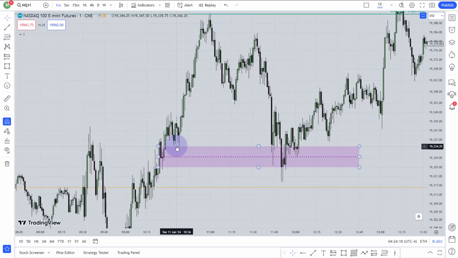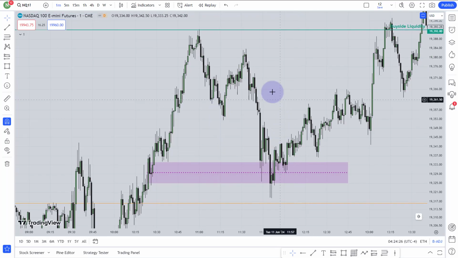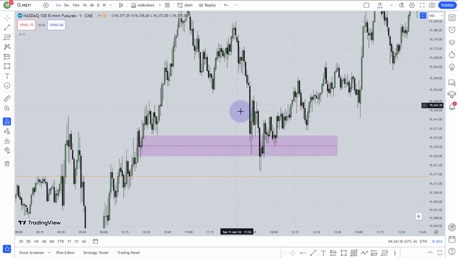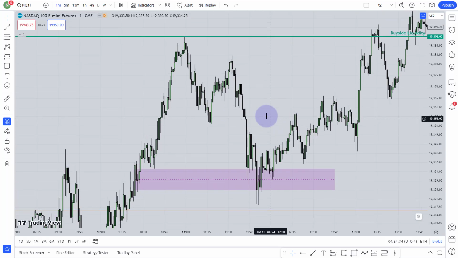From my 15-minute chart, I have seen that the market should come to this 15-minute bullish fair value gap, then the market should take that buy side liquidity. I'm not going to touch this market until that area. When the market reaches here, then I will start to look for the setup. Otherwise, I will let it go. If the market takes that buy side liquidity from there, I don't care. I'm not going to take that entry from that specific random area.